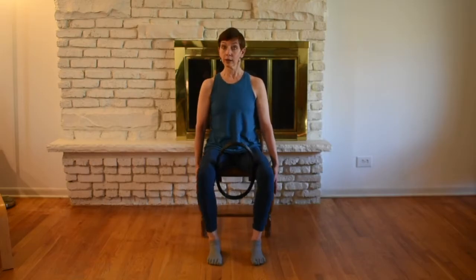Let's do two more. Exhale, feel the bottom squeeze, the stomach pulled in and the inner thighs draw together and release. And last one. Try to keep your feet where they are and isolate the movement in the inner thighs, the stomach, and the bottom, and release.